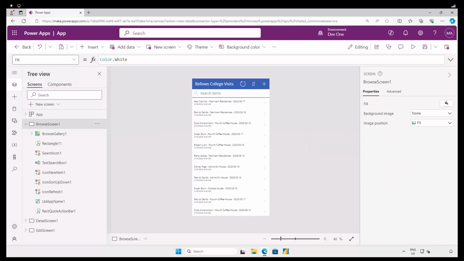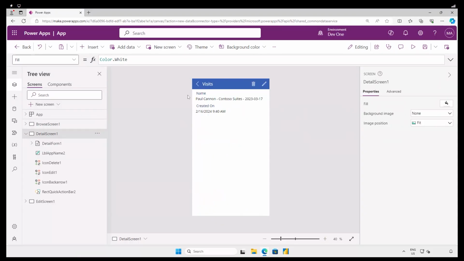Next up, we want to look at the details screen. On the left-hand side, we've got the different screens available for the app. We just modified the browse screen and the app name label at the top, so next let's select the details screen. Now we can see the details label.